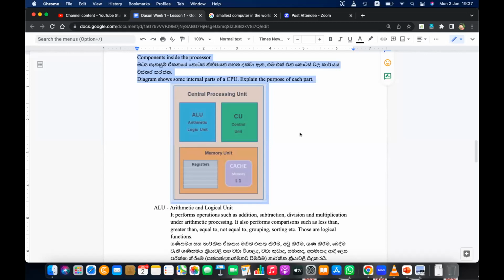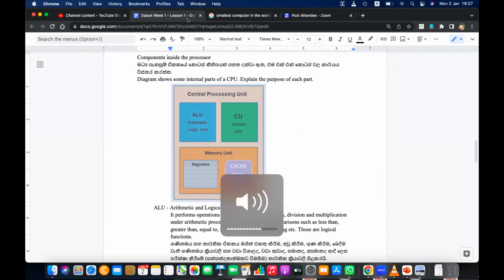Right. Here you can see a few components and we are going to learn about them individually now. Central processing unit, I said this already, it's like the brain of us. The CPU is similar to the brain of a human body. Why? You know how important the brain is to us.